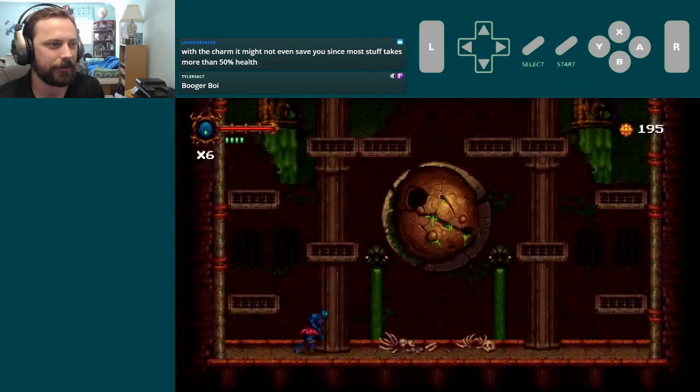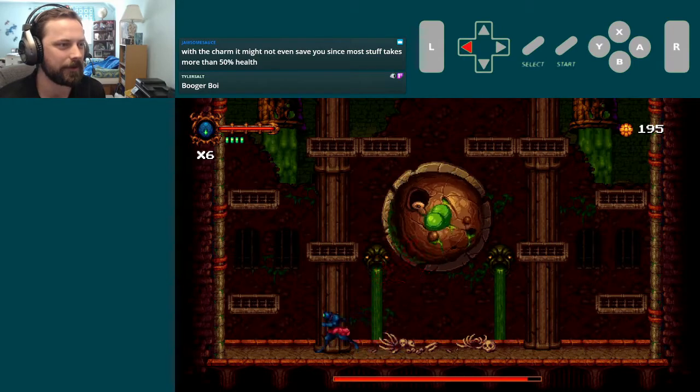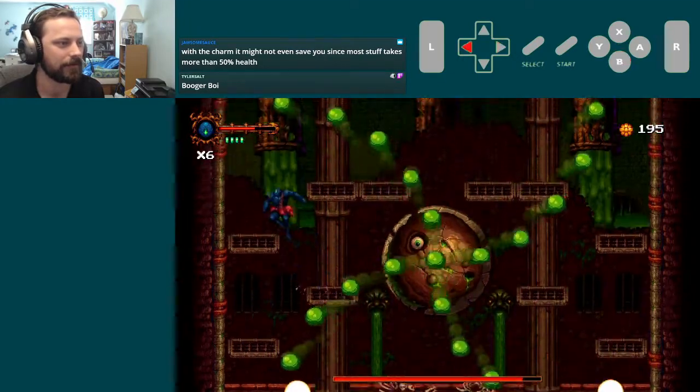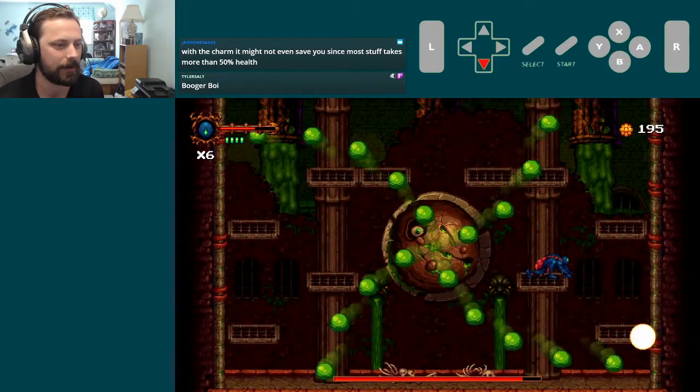Yeah, so we're going to fight Booger Boy. This guy has a couple of attacks. Most of them are annoying. This is the best one. You want this one because it's slow, doesn't do much. He can cycle clockwise and counterclockwise with this attack.